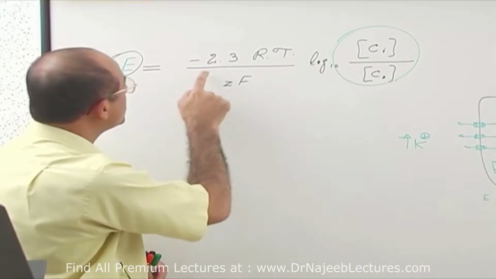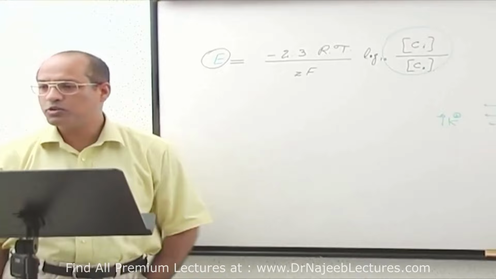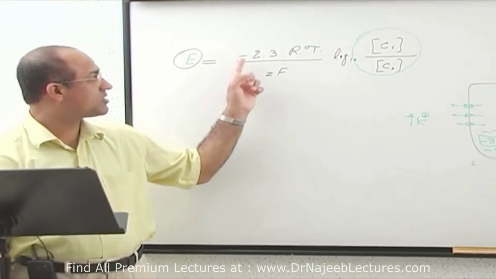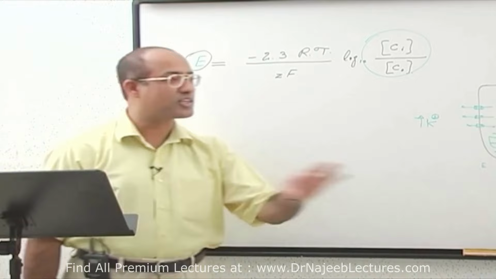And now what is this funny 2.3, as if they have calculated it with hard work? Why is it standing there? Actually, the purpose of multiplying the whole thing by 2.3 is converting the natural log into log 10. All the result is converted from natural log to log of 10. You must be thinking that I will explain further, but I will not take the risk, because I'm not a very good mathematician.